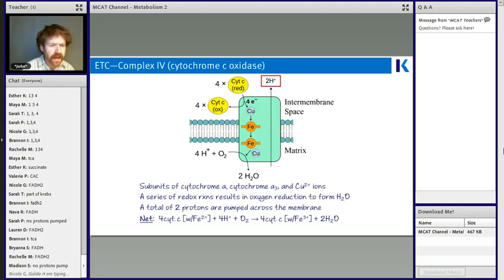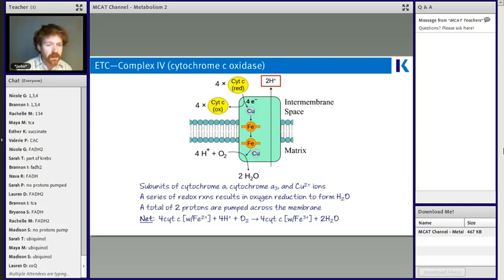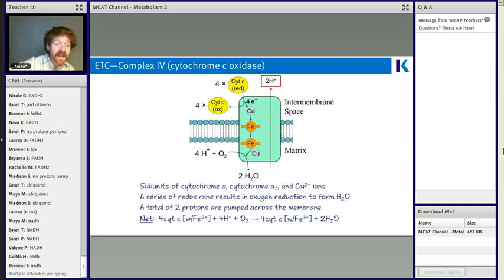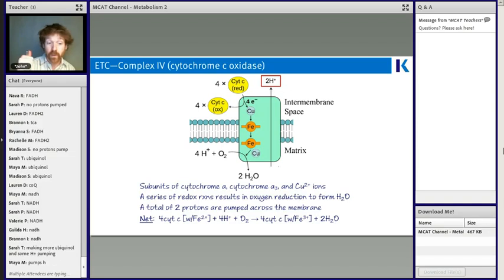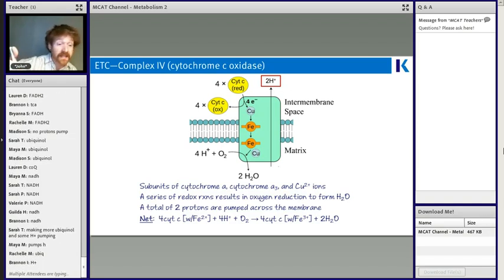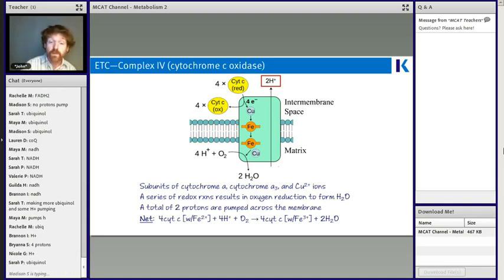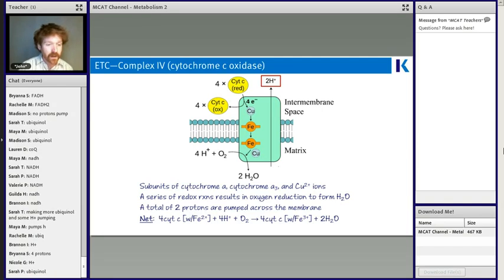And what do we create, though, again, in your second complex? What was the point of doing this here if we're not moving protons? What do we make? Nice, ubiquinol, perfect. How about complex 1? What made complex 1 unique? Got a CoQ, turns into CoQH2. It uses NADH, exactly. And the two good things we get out of complex 1 through those high energy electrons in NADH are pumping some protons into the intermembrane space as well as making more ubiquinol. Exactly, perfect. And then that ubiquinol can, of course, go to your complex 3 to pump more protons as well as make some cytochrome. Cool, so that's it.